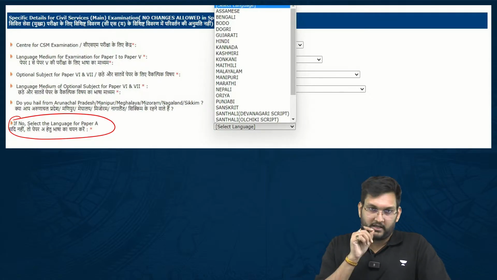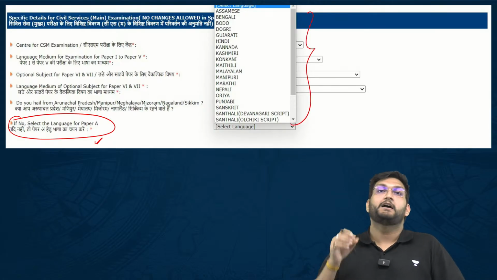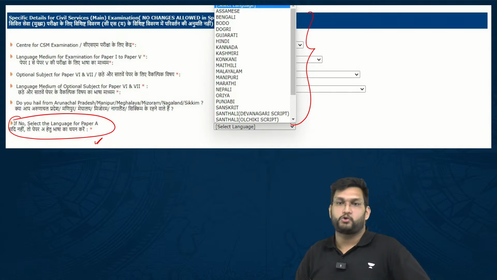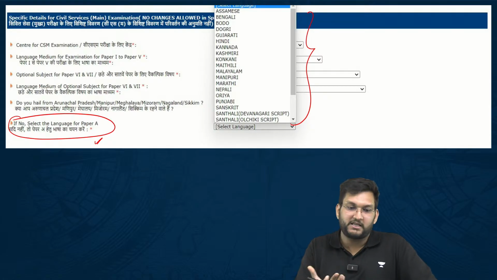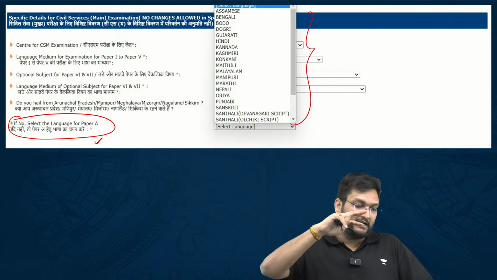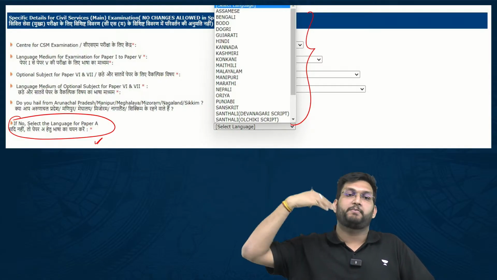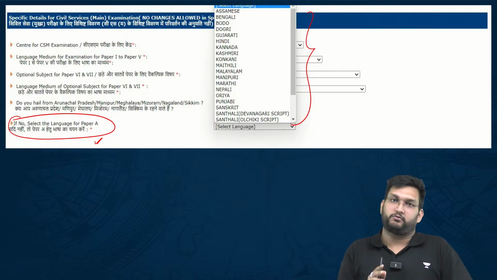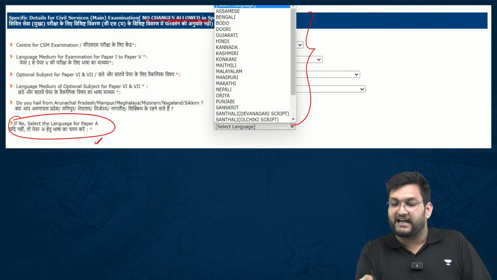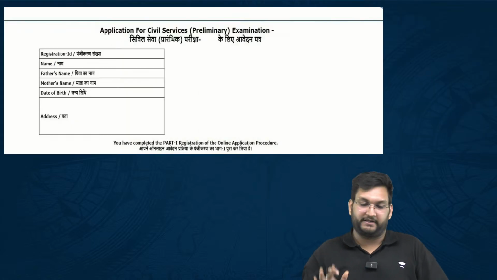But if you say no, then you will have the option to give what is called as the compulsory Indian language paper, in which then you can choose from any of these languages which I have shown you here. Most probably you would be choosing Hindi or your vernacular language. This don't mess up. This is a qualifying paper. English and your Indian language paper, this is called paper A, is qualifying. Thereafter, essay onwards, all papers are counted. All papers are counted. So this is one of the most critical areas, and it says no changes allowed. So please don't mess up this step in that regard. Very critical for your preparation.